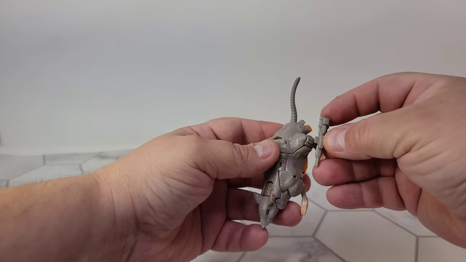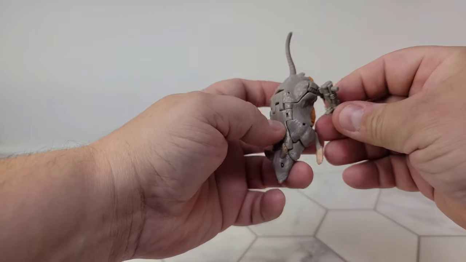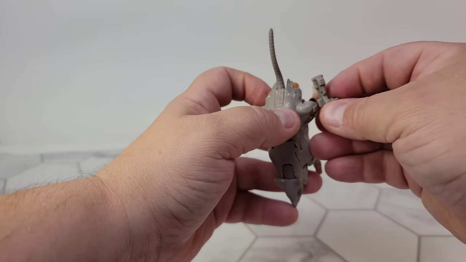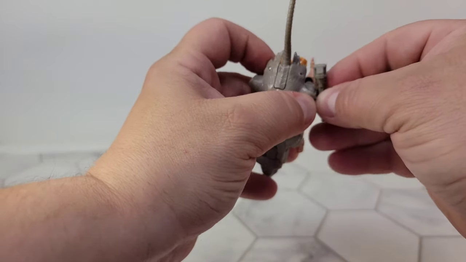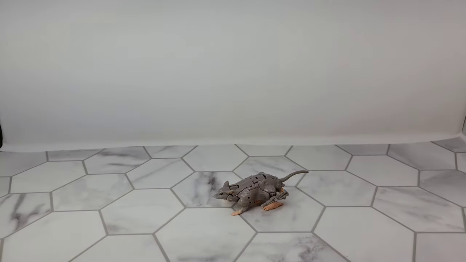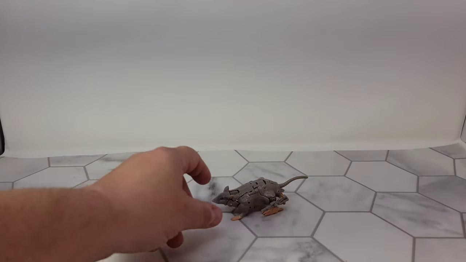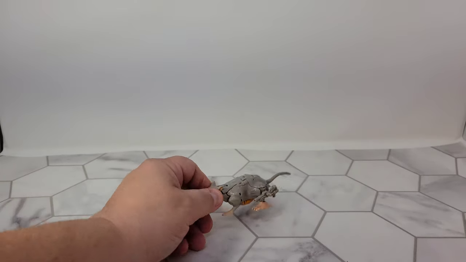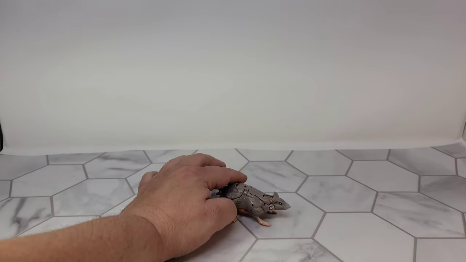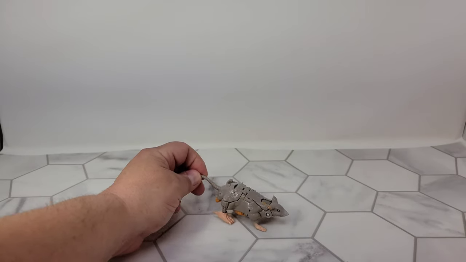And if you really want to, I don't know why you would want to, you can take the gun, and the gun only really plugs into one place. There we go. Plugs into the back leg. And looks kind of stupid. But there you go, there's rat mode. No articulation, except for the back feet. It's about as articulated as Rhinox, and still 1,000 times better.